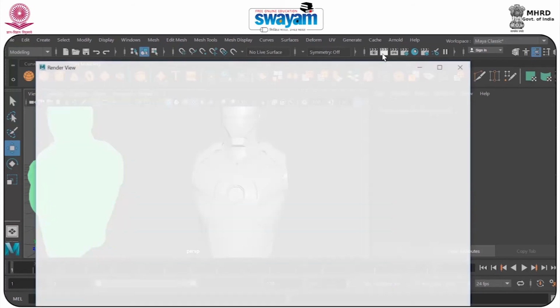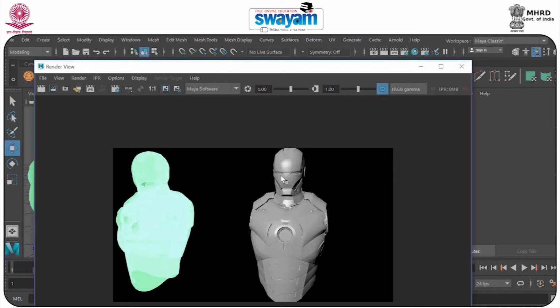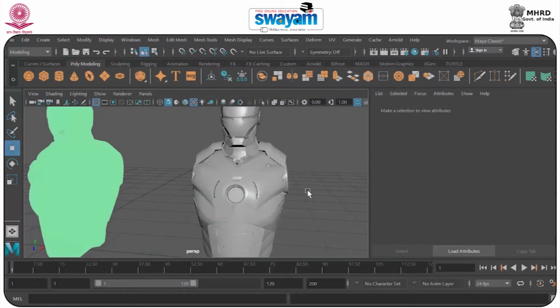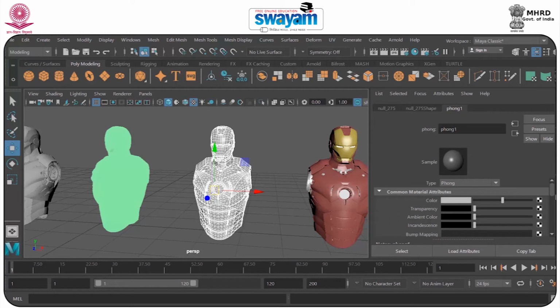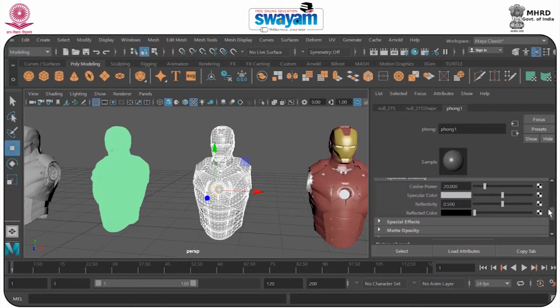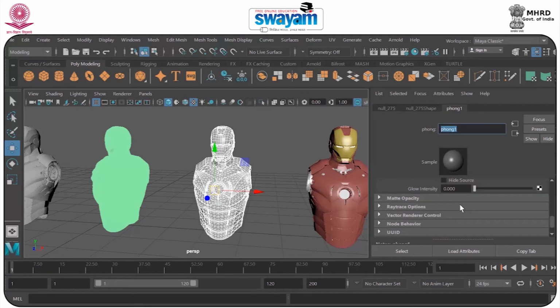And click over here, you see the shininess because it's produced by the default light which is present inside Maya. We haven't used any lighting inside Maya right now. So I go into Phong and just have all the panels, which are exactly the same. So matte opacity just extracts the outer surface of your model. So I will just turn this off for a while.